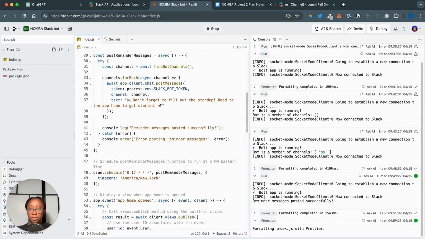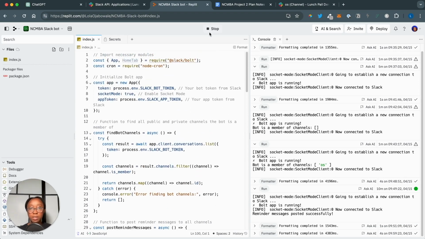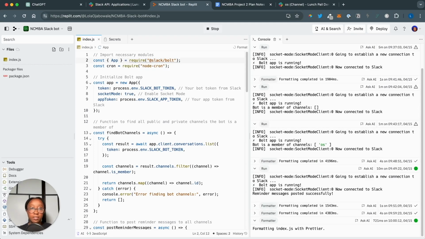All right. So we have this, we copied it, we have our reminder messages, Slackbot token. Let's see. It gave us the home tab, so that's extra. One thing that you should also keep an eye on, a clue on things in the code that aren't actually necessary, is this 'declared but its value is never read' kind of warning. It won't necessarily stop your app from compiling and working, but what this means is that this variable that's included is never actually used. So I'm going to delete it. If you have home tab, you can delete it because it doesn't seem like it's necessary.